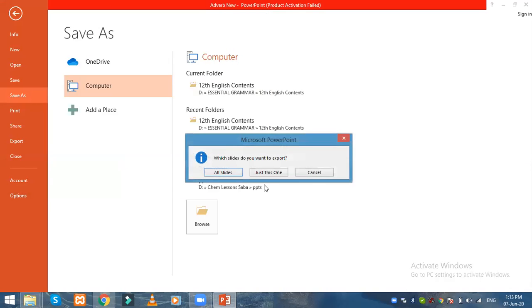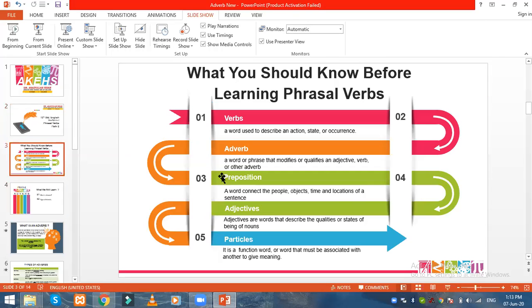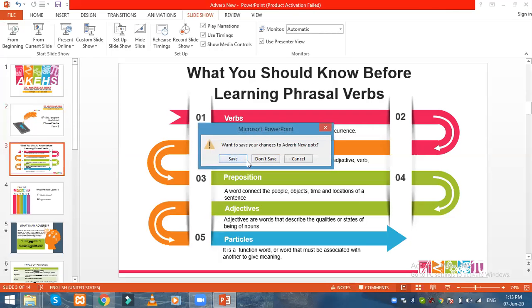Now it is important to check which slide you want to export. Just this one slide you want to export. So the one slide is converted to JPG format, and now you can send the JPG image to use as a thumbnail for your YouTube video.